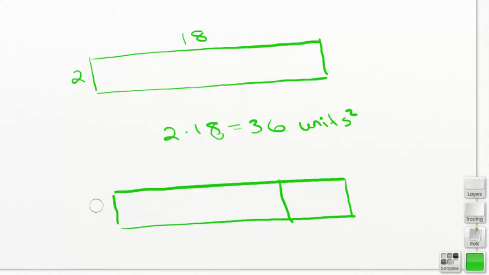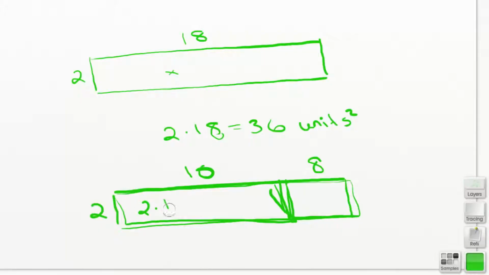So they say, well, let's think about this. I could very easily find the size of a 2 by 10 rectangle, right? So let's say this right here, this is our 2 by 10. And I think we could agree that fits into our original right here. Right there, it fits into our rectangle. Which would leave a smaller rectangle over here of what size? Well, if this is 2 by 10, then this one over here must be 2 by 8, because we've connected our 2 rectangles. We've slid a 2 by 10 and a 2 by 8 together to make a 2 by 18.